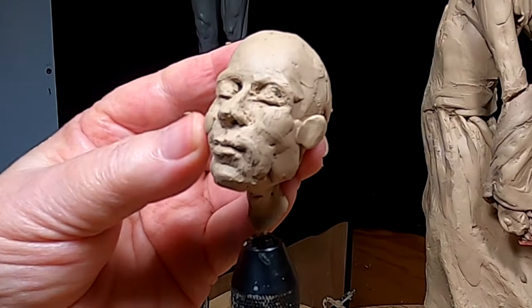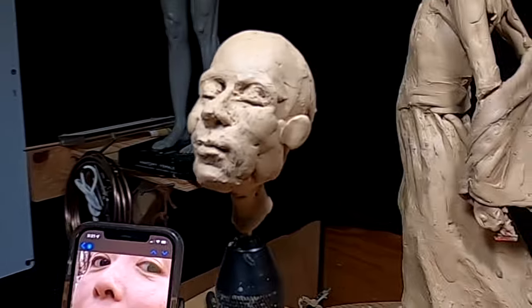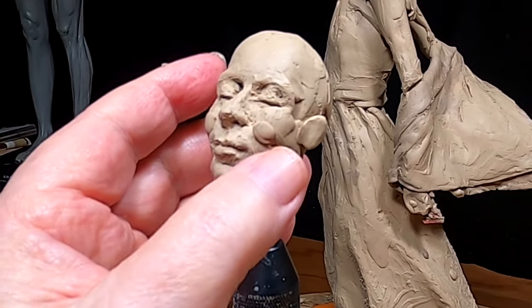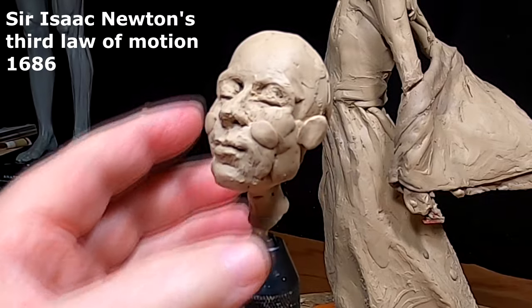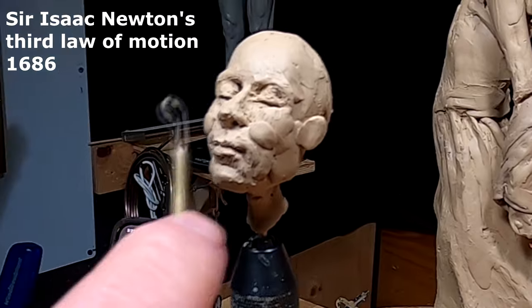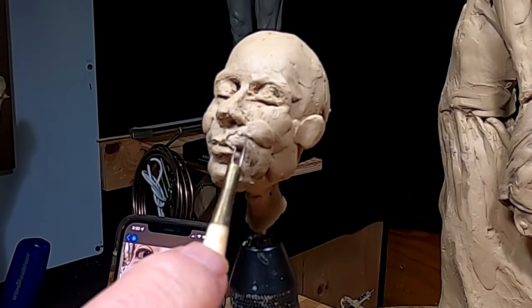I'm going to make the cheek just a little more puffy above the corners of the smile, because the cheeks would have a reaction to that action. Remember, for every action, there's a reaction. That's a law that was devised by somebody back in the 1700s or 1600s, I think. They discovered that for every action, there's a reaction.